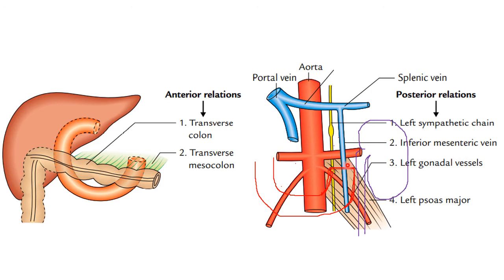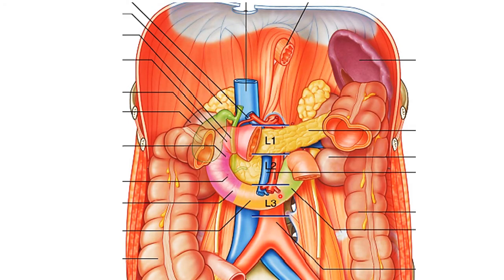These are the relations of the fourth part of the duodenum. This is the fourth part of the duodenum. This is the jejunum. So this is the duodenojejunal flexure. So to the left of the fourth part of the duodenum is the left kidney and left ureter, and superior to the fourth part of the duodenum is the body of the pancreas, and medially is the root of the mesentery in this direction.